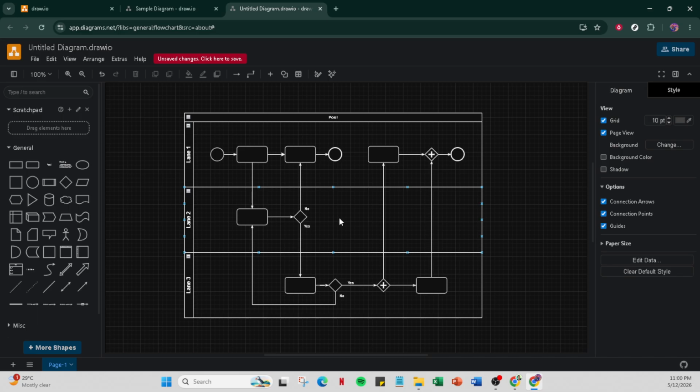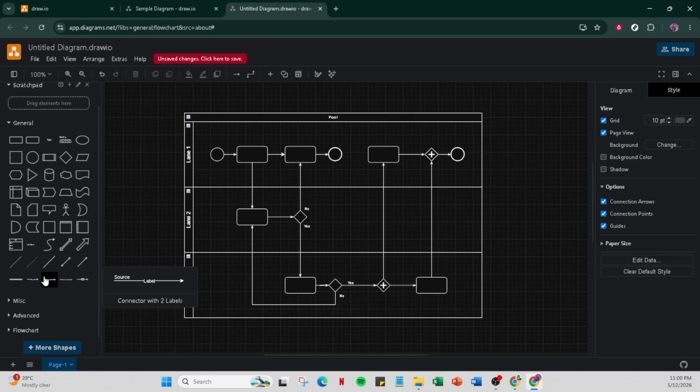When your structure is in place, use the panel on the right to style it. Select a shape to adjust fill and border colors, font, and size. Consistent colors help scanning. One color for actions, another for decisions. For connectors, pick line styles, thickness, and arrowheads, and consider dashed lines for optional paths. Small, consistent formatting choices make a big difference in readability.